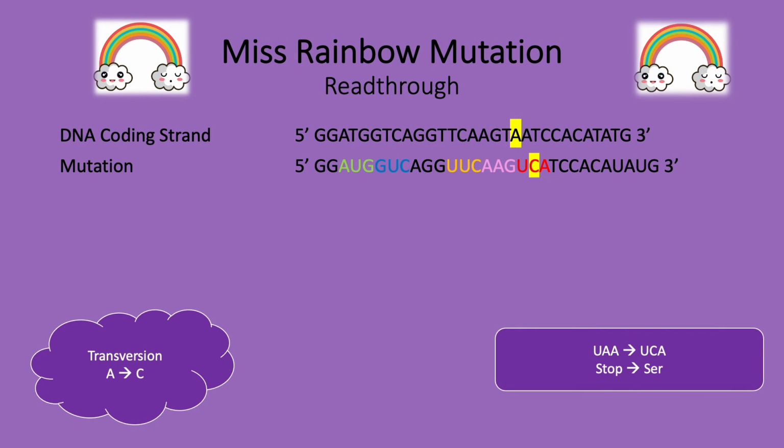into a purine. The last character that underwent mutation was Miss Rainbow. Miss Rainbow had a mutation in the fifth frame in the second nucleotide. It was mutated from an A to a C, which caused the amino acid to change from a stop codon to serine. This is called a read-through because the point mutation changed the stop codon into another amino acid. Once again, like Mr. Sun and Miss Sunglass, this is a transversion because A mutated to a C, which is a purine changing to a pyrimidine.